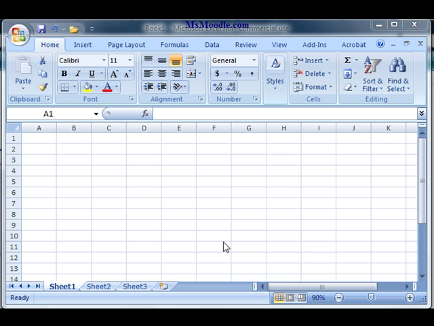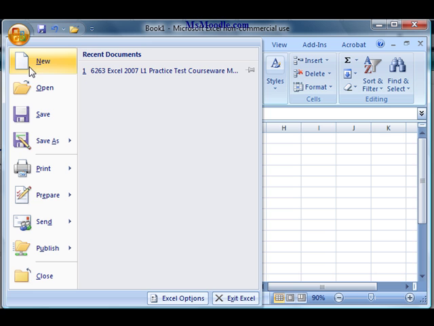Alright, this is lesson number 1, looking at the Excel screen. So if we have a look here in the upper left hand corner, just get organized and familiarized with the screen. This is the Office button right here, and it brings up documents when you're first starting, if you want to create a new document or open up an existing document or save a document and so on. We'll go through those in more detail later.